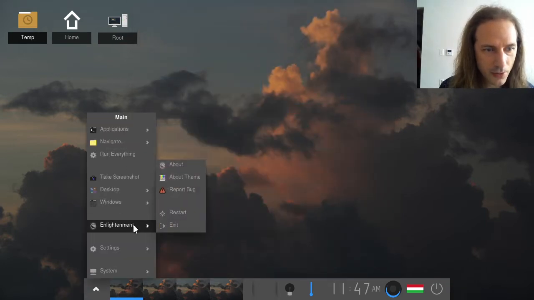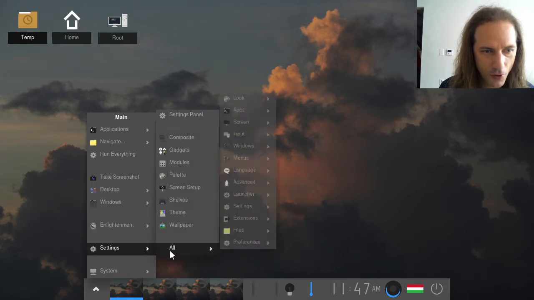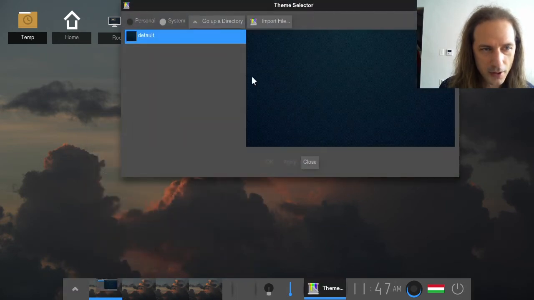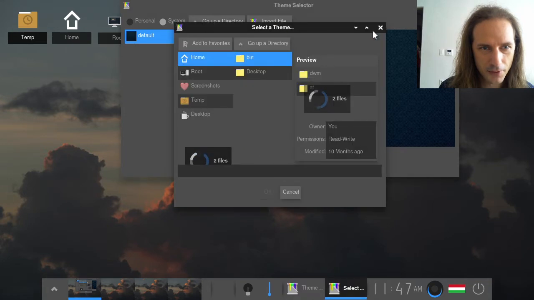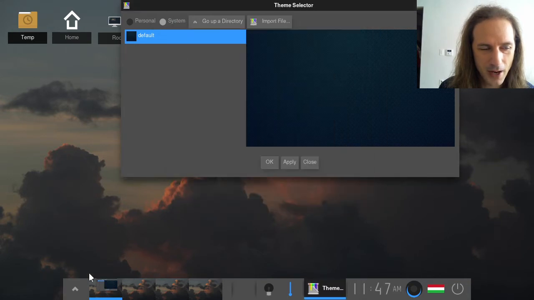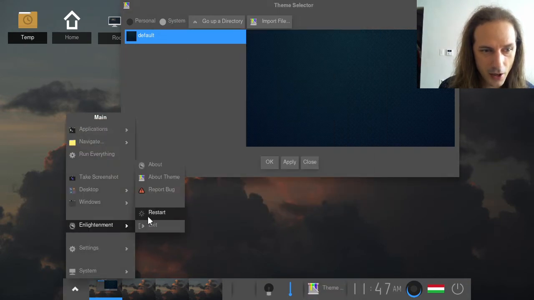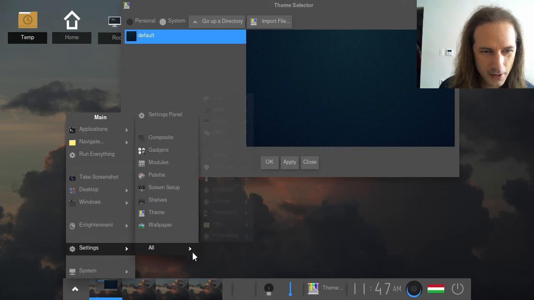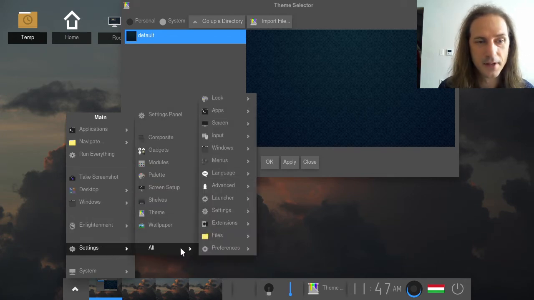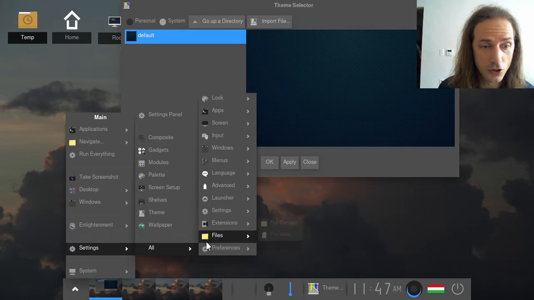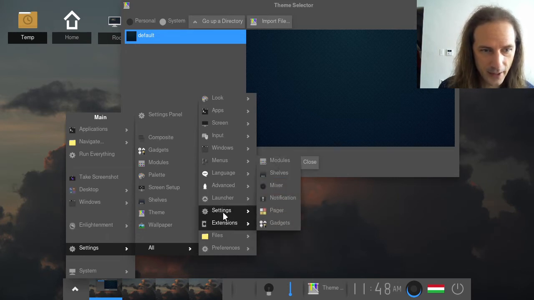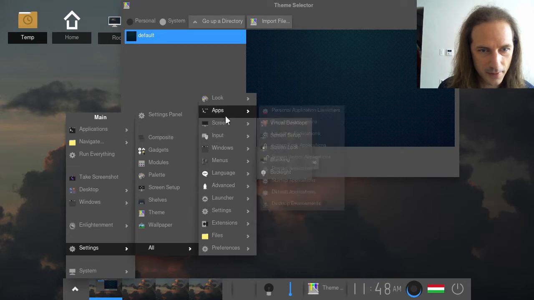Unfortunately, there are no themes for you to download from this theme manager. You will have to import it from a file, and to be able to do that, you will have to get it from the web. I did not see any Enlightenment themes appearing in the art repos. Of course, you can change settings for a lot of other things around here.